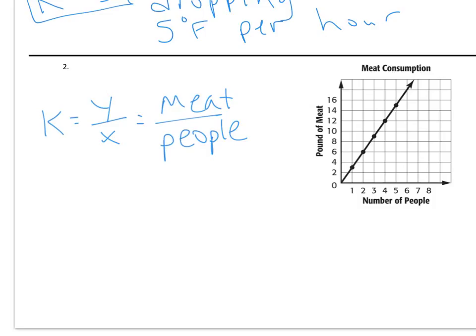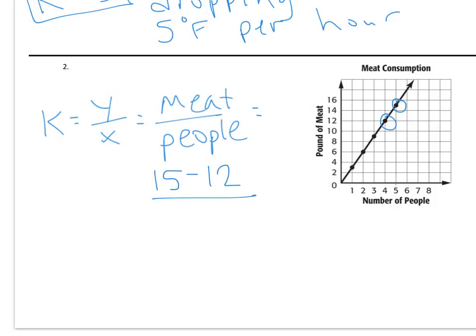So let's just take the 1 and the 2. Actually, you know what, let's change it up. We're always using the first two. Let's use the 4th and 5th person. So the 5th person buys 15 pounds of meat, and I'm going to subtract from it what the 4th person buys. Right here, the 4th person buys 12. So 15 minus 12, and that's for the meat.